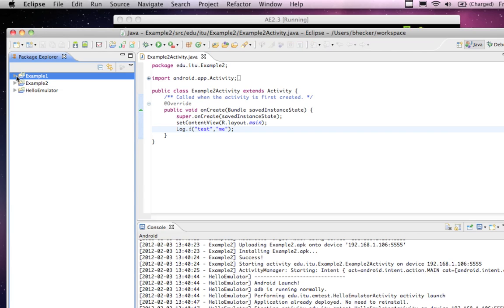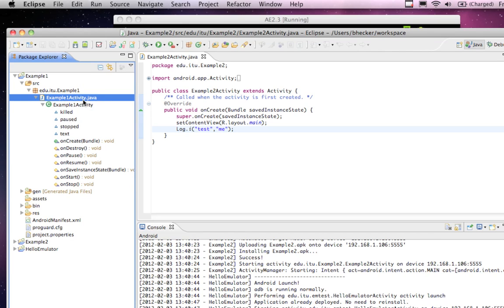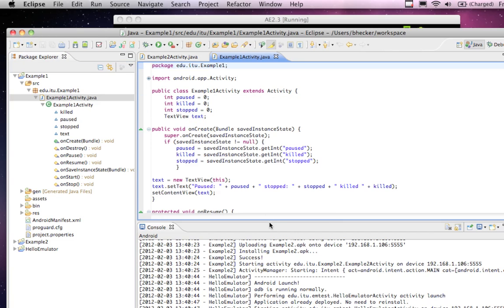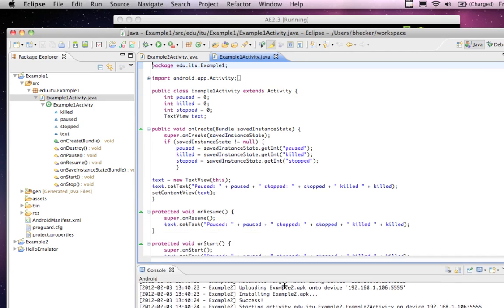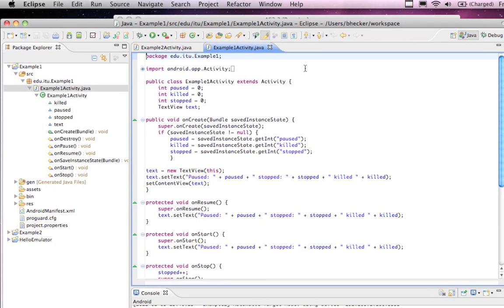For example, this first one here, this source code I went over last week, but I wasn't able to test it. But I can test it for you right now. For those people who are taking the Android class, you might be interested in seeing this work properly. And what am I talking about? Well, this one demonstrated the concept of the different states of the life cycle of the object, and that the object itself was keeping track of the number of times it was paused, killed, and stopped.